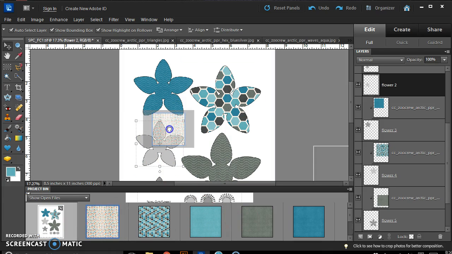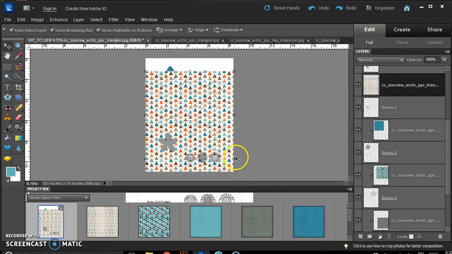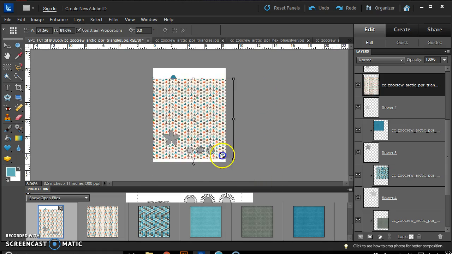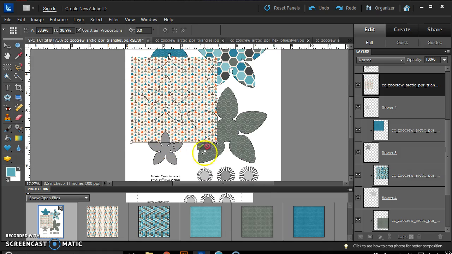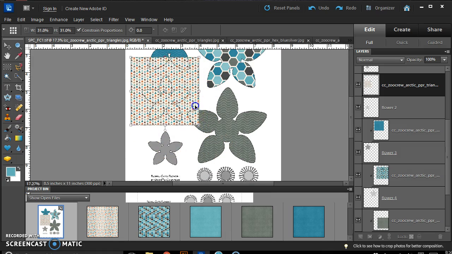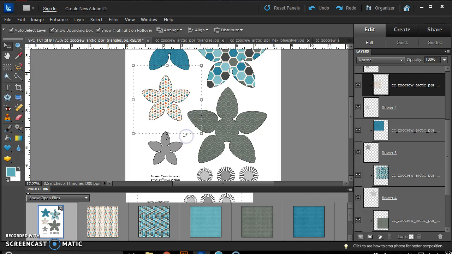Layer 4, I'm going to put this little pattern in here. This one's really going to shrink. Control G to clip them together.